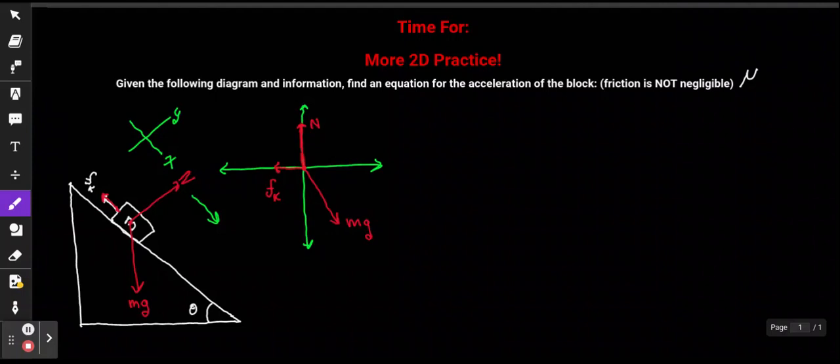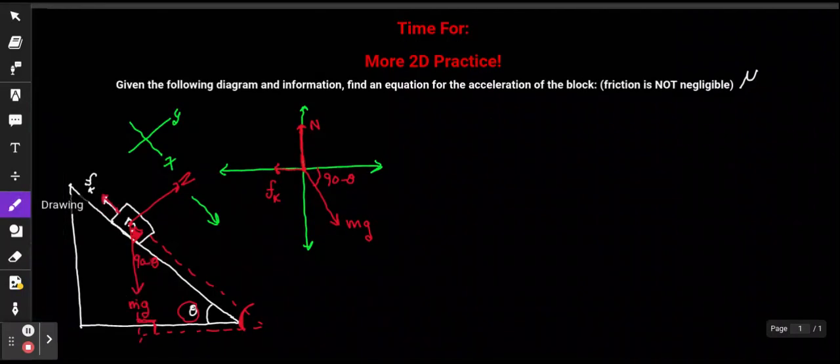One more thing we're given is the angle here. And using our knowledge of triangles, similar triangles, if we drew a triangle like so, this would have the same theta as our plane. And because this is a right triangle, the angle here would be 90 minus theta. So the gravitational force is acting 90 minus theta below the horizontal.